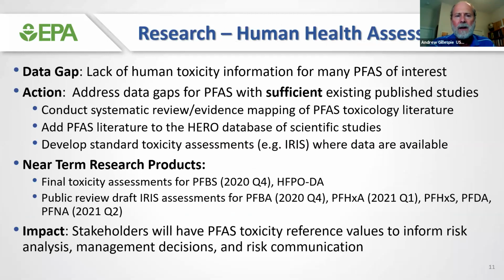So the next slide talks about human health assessment. When we talk about human health and toxicity of PFAS, there's really 2 different ways that we have to do the research. For a very large number of PFAS chemicals, there's very little information or practically no information about toxicity. For a small set of chemicals that have been better studied in the literature, there is a pretty well-established scientific body of research about dose response and about toxicity of those chemicals. And so we're breaking our research into 2 different pathways depending on which group a chemical falls in.